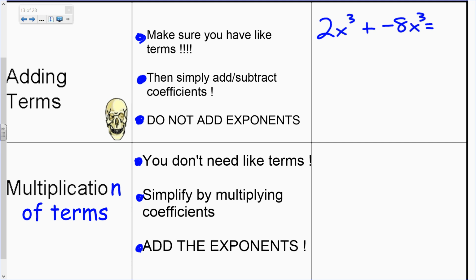First bullet, make sure you have like terms. Do we have like terms, Monroy? Yeah. Argument. 2x negative 8x cubed, are those like terms? So they're not like terms. You change your mind. That's cool. Are those like terms? Argument. So when I say argument, give me a reason why you hold that position.